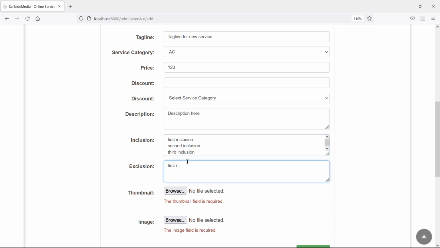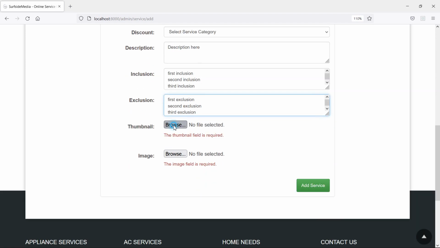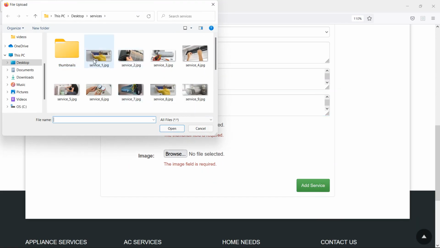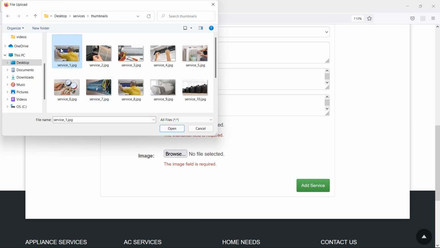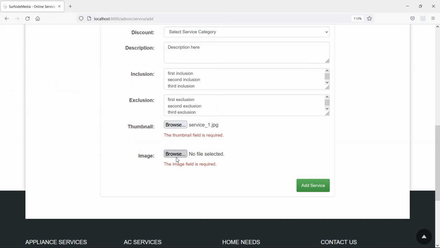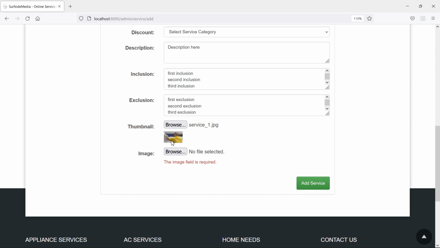Okay, and add here the exclusion, first exclusion, second exclusion, and then third exclusion. Now browse the thumbnail image. Okay, so let's pick this one and you can see here the preview image.